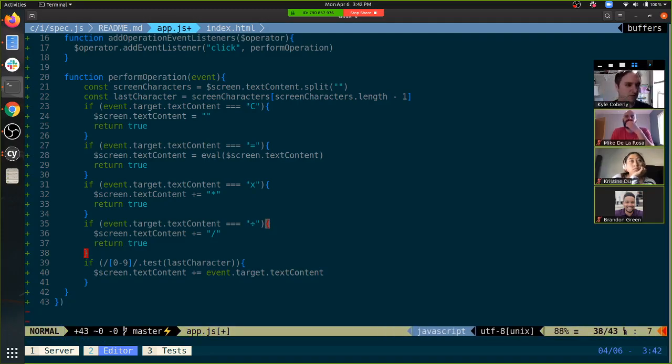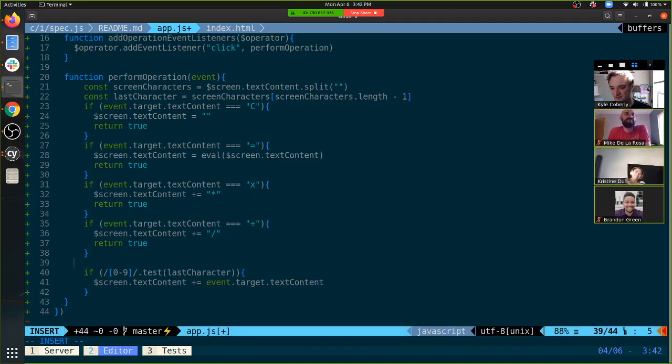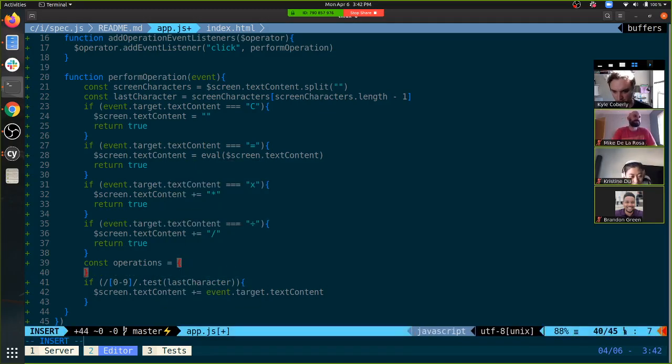Versus, anybody remember from our refactoring walkthrough, what does reduce complexity? Something about a dictionary. Dictionary lookup. So if I call this operations and put it in an object, a dictionary is something with key value pairs. You know, kind of like what we call an object in JavaScript. But a lot of other languages will call that a dictionary instead.